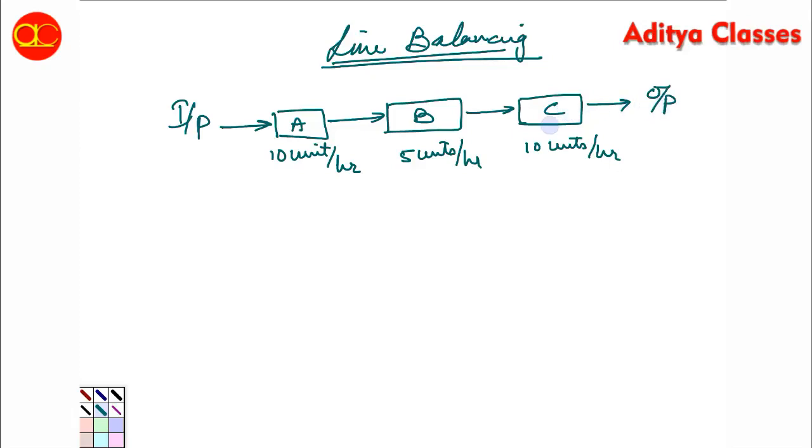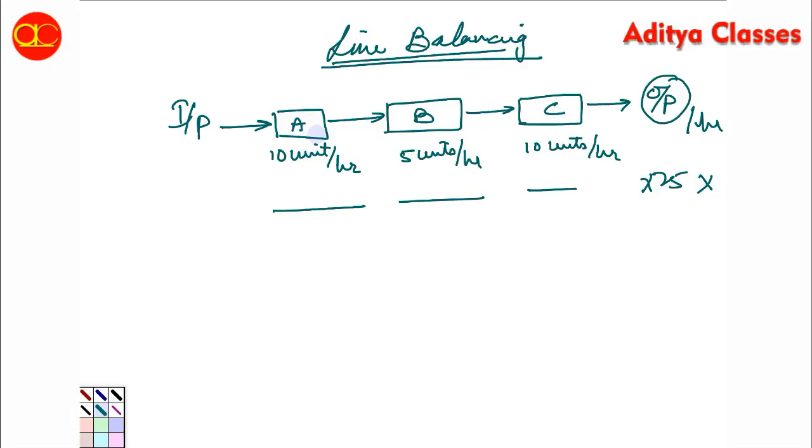Now if you have a look at this assembly line, think very practically. What will be my maximum output per hour? What can be my maximum output? Now first thing, if you have a figure of 10 plus 5 plus 10, 25 in your mind, that is completely wrong. Why is it wrong? Because these are machines that are connected to each other. They are not working as standalone workstations or machines.